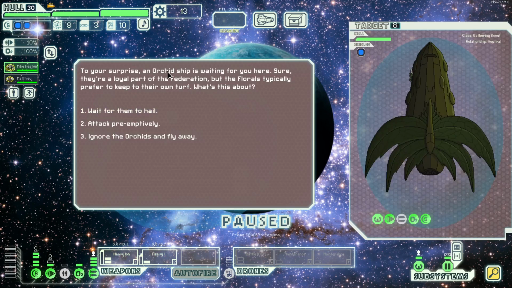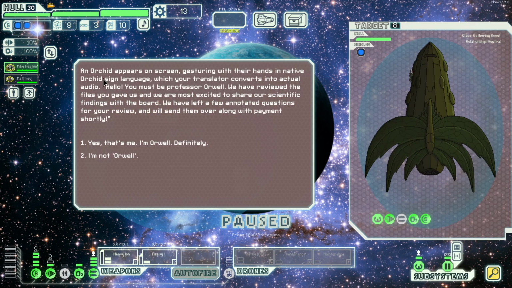To your surprise, an Orchid ship is waiting for you here. Sure, they're loyal to the Federation, but the Florals typically prefer to keep to their own turf. What's this about? Let's hail them. An Orchid appears on screen, gesturing with their hands in native Orchid sign language, which your translator converts into actual audio. Hello, you must be Professor Orwell. We have reviewed the files you gave us, and we are most excited to share our scientific findings with the board. We have left a few annotated questions for your review, and we'll send them over along with payment shortly.